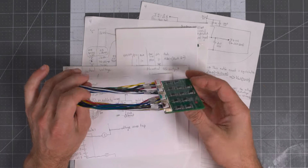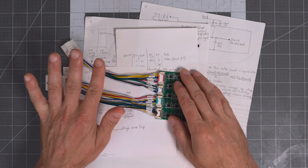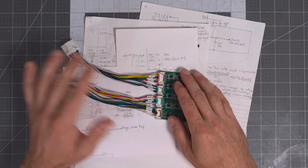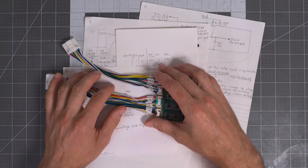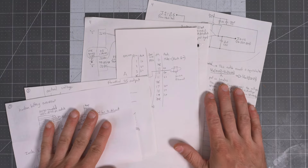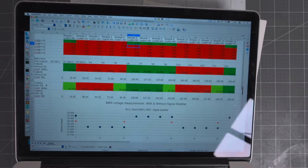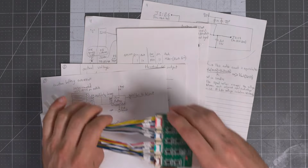I've spent a couple of months, even put a bounty out to get one of these, and so I have it now. I received it this afternoon, and I've had a few hours to look at it and come up with this video. This video is going to be very technical. So if bunches of sheets of handwritten paper and even a spreadsheet that we're going to look at later are not things you're interested in, then here's the high-level overview.